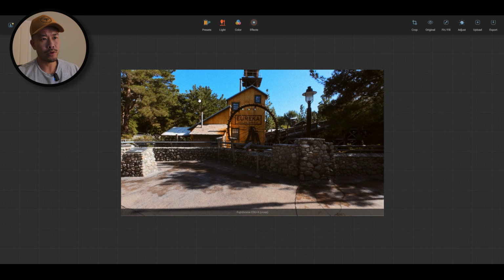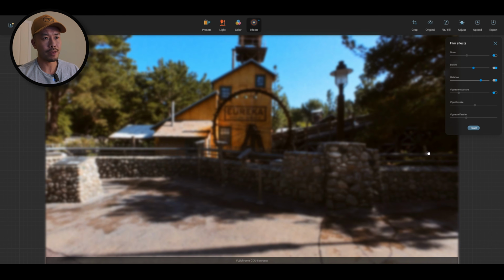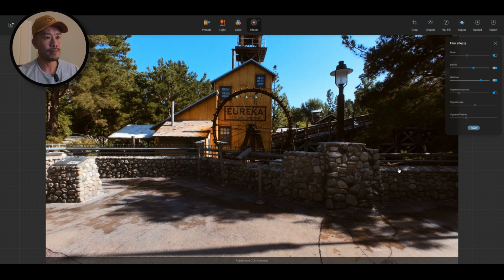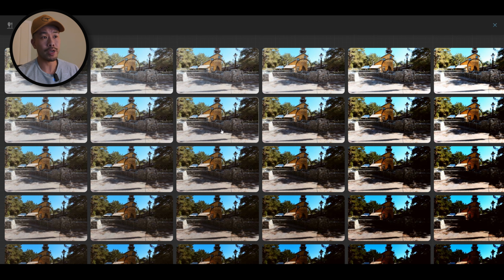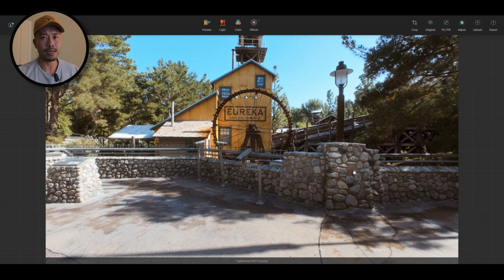So you can see my photo that I've uploaded to Dehancer Online. You have the ability to go up to the effects at the top and turn off the grain if that's something you don't want. You can turn off the halation if you don't want that. If you wanted to brighten your image, there's a light tool where Dehancer will give you a bunch of different preset options for changing the brightness of your image. So if I wanted my image to look something like this one right here, I just click on this, and if I'm happy with it, then I click on export and it saves my image to my computer.